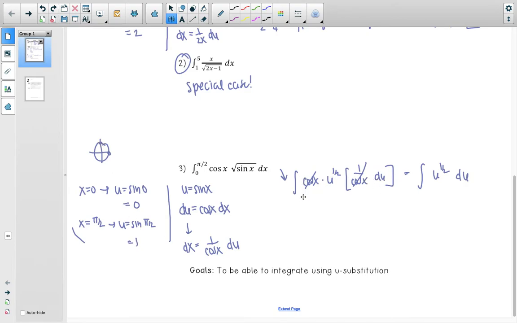So instead of having 0 and pi over 2, we're going to have 0 and 1, which is nice because that means you already worked with the trig functions and you don't have to worry about them. If you integrate u to the 1/2, you're going to add the 1, which gets you 3/2. So doing the reciprocal is 2/3. And this is what you get. What's really great about this too is that the 0 is 0. If you plug in the 1, it becomes 1 cubed, which is 1, and the square root of 1 is 1, so it's 2/3 minus 0, so your answer is 2/3.